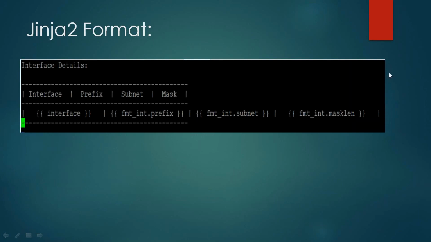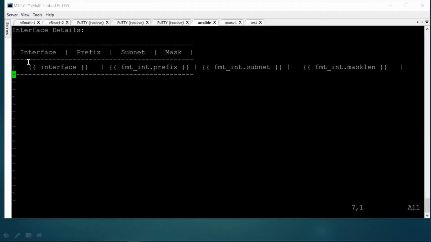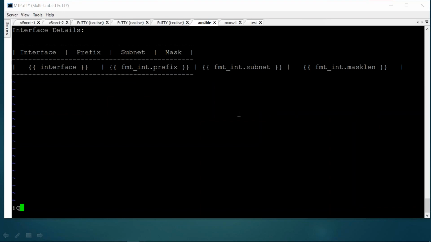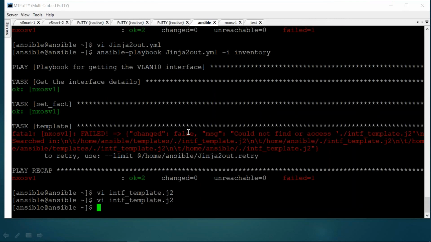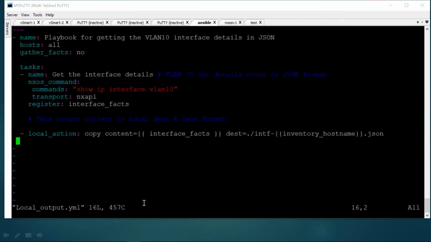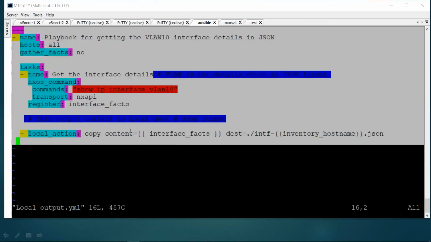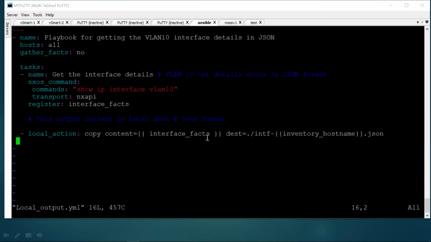So let me open my Ansible. We are here in the Ansible. Here you can see the Jinja2 format, J2 format. And let me come out. If I come out here, you can see this is the J2 format, Jinja2, that I want to take as an input for my playbook. So what was my local output, that last program that we have created? Because this program I want to edit, and this input I will send to the J2, and from there we will get the output. Like that we are going to do.